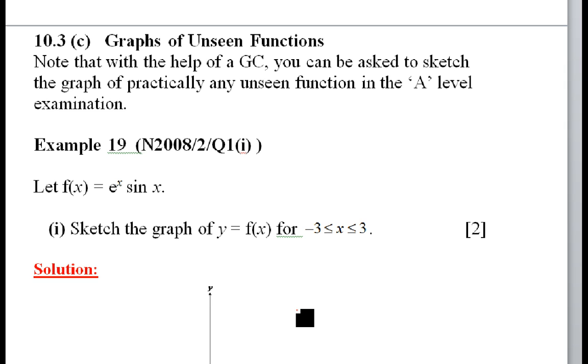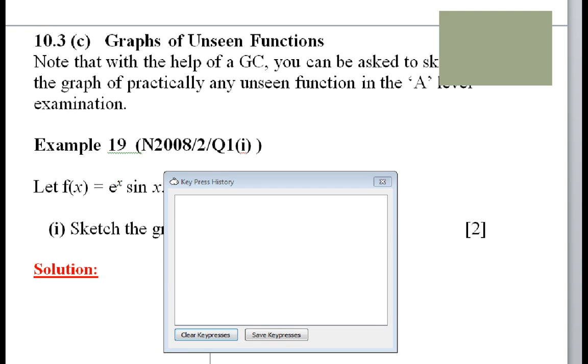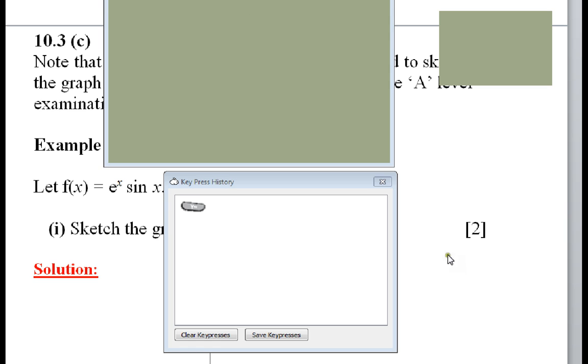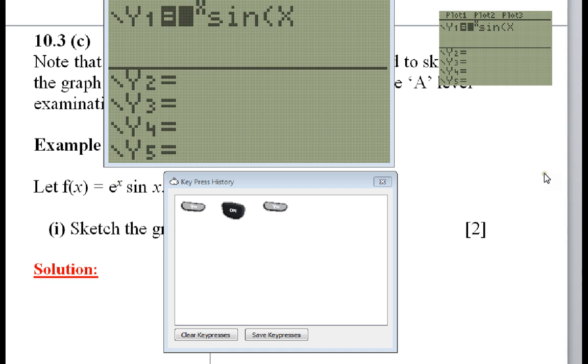So here is a skill now. Important thing is now here, there is a defined domain. X can only take between -3 and 3. When that happens, you must make sure that you label the endpoints. Okay? So let's do this together with your GC. Let's do this together. Make sure we can get what is required. So, okay, I've sketched this here. Okay. Now just make sure that your GC is in radian mode. When it's not mentioned, it's always in radian mode. Unless it's mentioned. So make sure it's in radian mode. You get this?